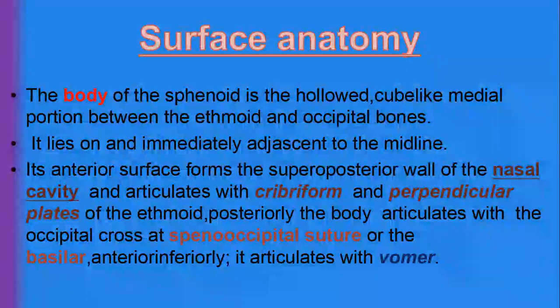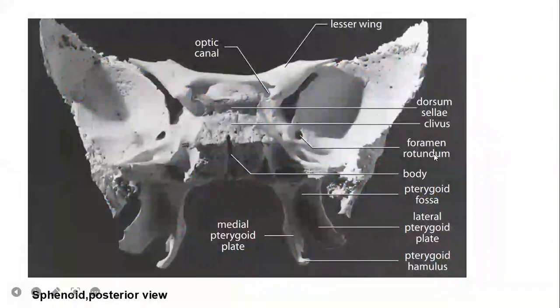And let's get to see other structures. So for the body, as said, is located right there, and as well we have a much more detailed structure of the sphenoid bone. So this is the posterior view of the sphenoid bone. Let's get to check other structures.